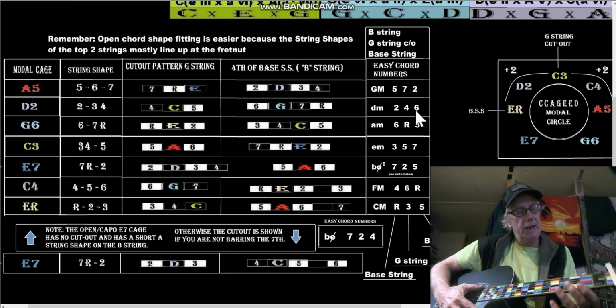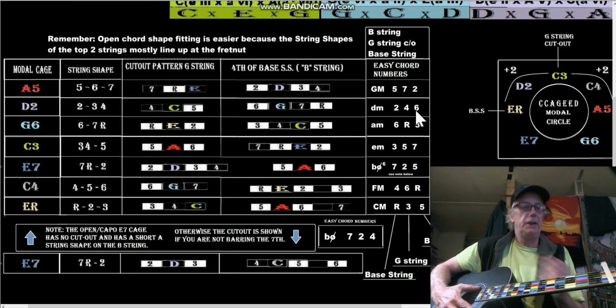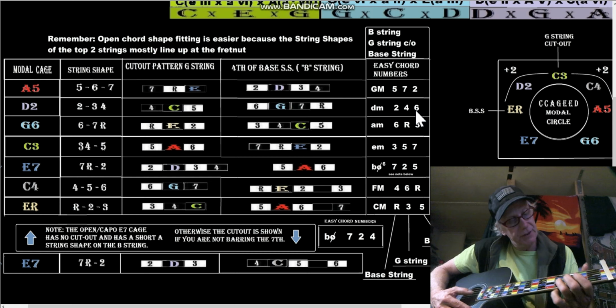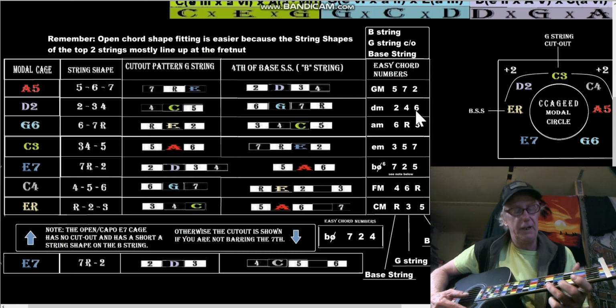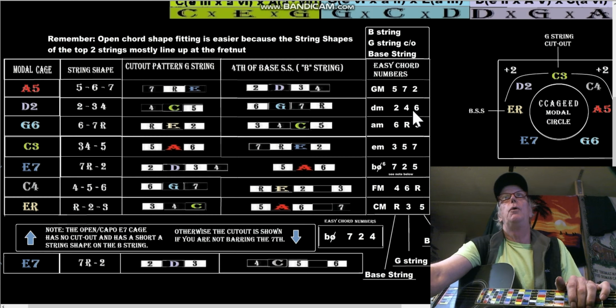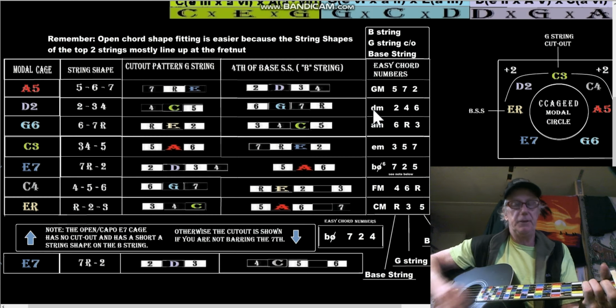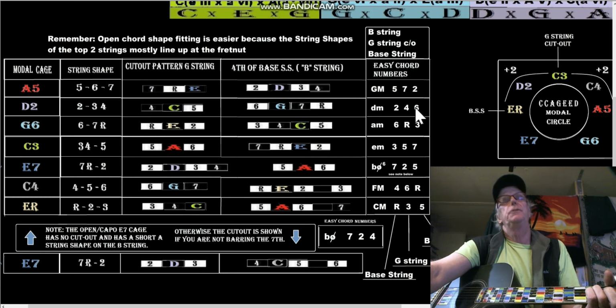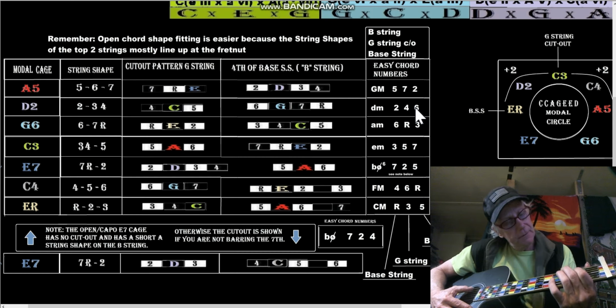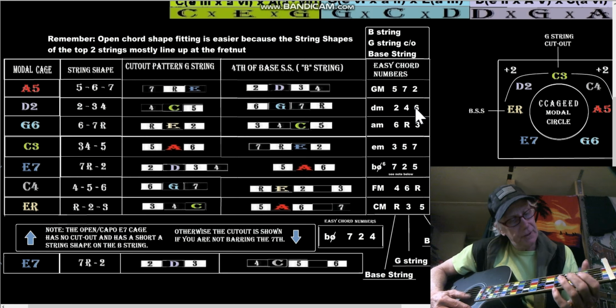Let's play that pattern. Now normally the pattern play away would go 2, 3, 4, 5, 6, 7, root 2, 3, 4, 5, 6, 7, root 2, 3, 4, 5. But now we're going to have the cut out at 4 and the cut in at 6. So it's a D minor. Here's your D minor anyway, right? So it's 2, 4, 6. Let's call those numbers out. 2, 4, 6.